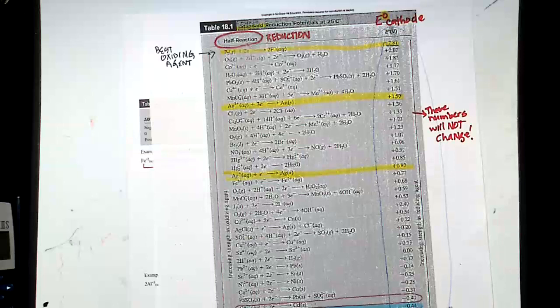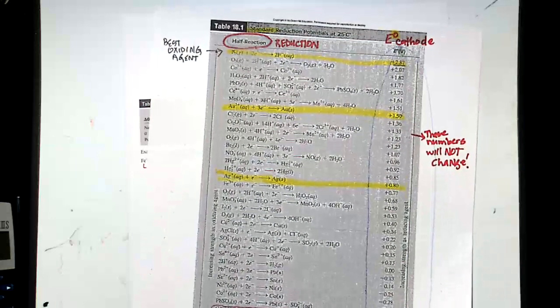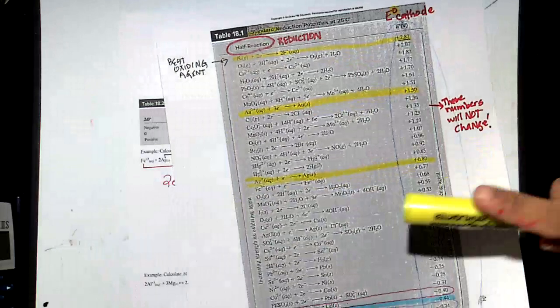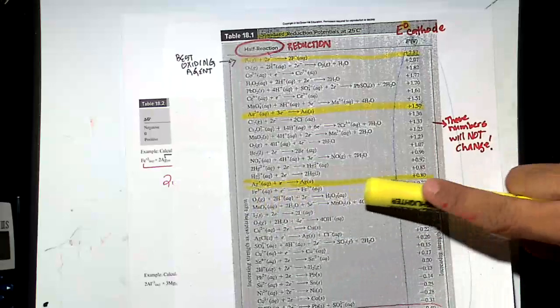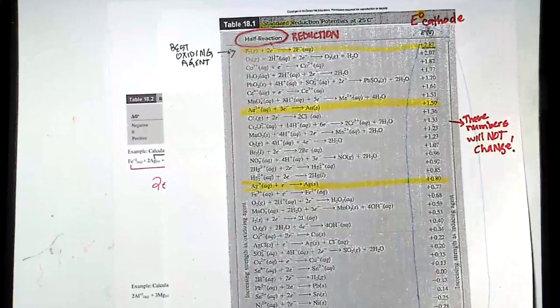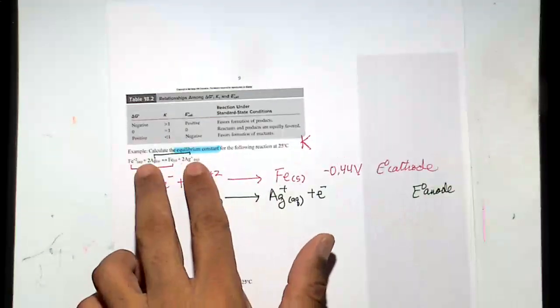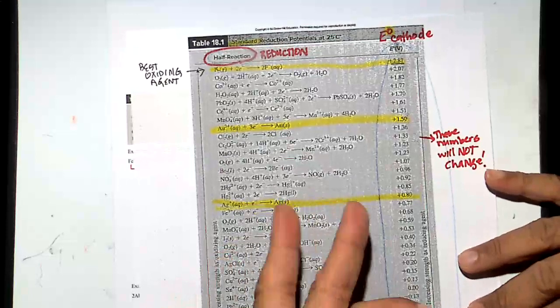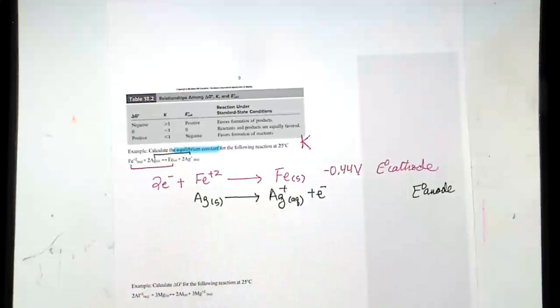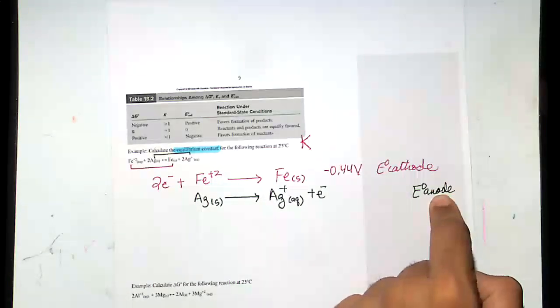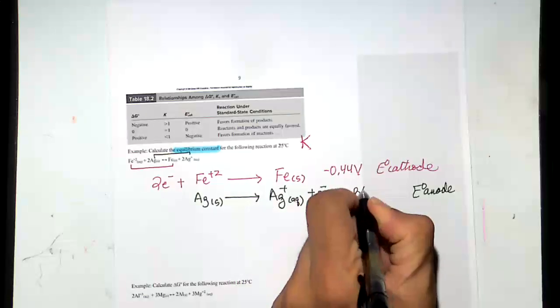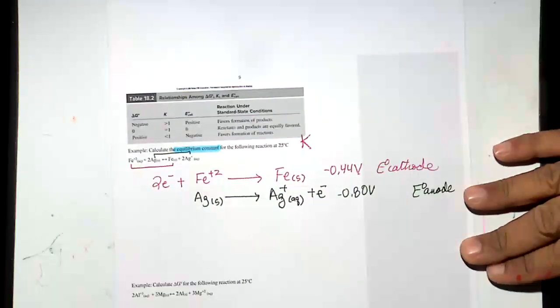So what do I need to do with this equation? Why do I flip it? This is what I have in the problem: I have Ag going to Ag plus. Here I have Ag plus going to Ag solid. This is positive 0.80 volts. But here I have the opposite happening, so I'm going to take this value and flip it, because that's what's happening in my problem. And besides, if this is the cathode, what will this by default have to be? The anode. You can't have 2 cathodes or 2 anodes. One has to serve as the anode, one has to serve as the cathode. So I flip that according to this problem. That's minus 0.80 volts.